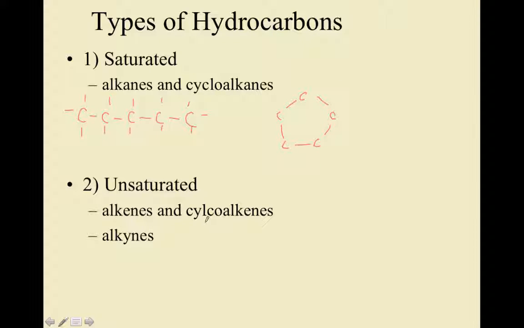in a circle. The unsaturated hydrocarbons include alkenes, which contain carbon chains with one or more double bonds, and cycloalkenes, which contain enclosed carbon chains with one or more double bonds, and also alkynes, which are carbon chains in which between two carbon atoms there will be one or more triple bonds.